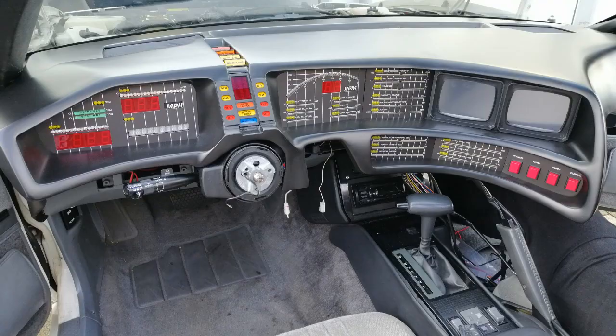And speaking of which, if you've been following me on Instagram, you probably already know that I recently got a visit from Swiss Knight 2000. He has a really nice white KITT, and I helped him install his KITT dashboard. He already had the dashboard prepared and wired up. He's using the ZA Electronics from Italy. It's a really nice set of electronics that, if you're into the hobby, you might have already seen on different Knight Rider replicas. Anyways, he came over and I helped him wire up his dashboard and install it.